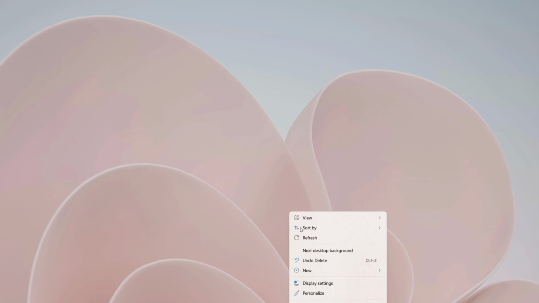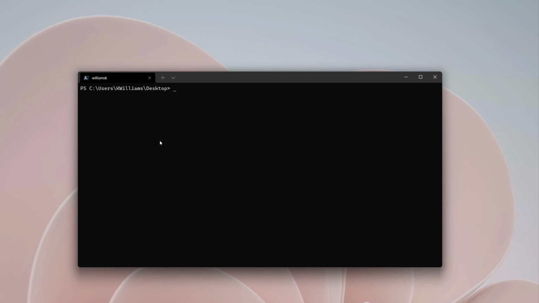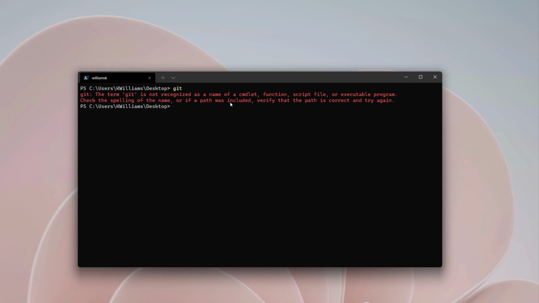So we're going to do this a couple of ways, I guess. We're going to just right click and open in terminal window. First off, I just opened up on my desktop, but that's okay. If you were to type in git, you'd notice that you'd get this term not recognized. That means it's not installed on your system and you need to follow this process. But if you type in git and it works, that means somewhere along the lines you've installed Git and you should have a list of commands available for you. So we're going to take a look at this a specific way.